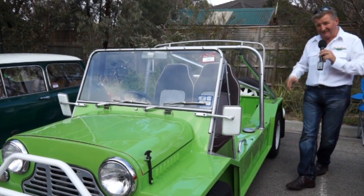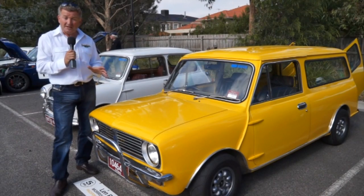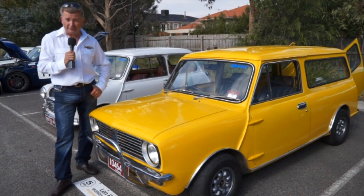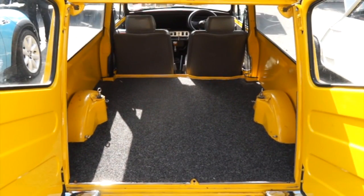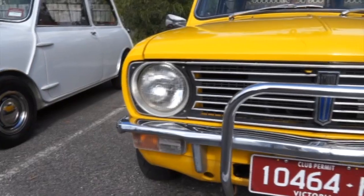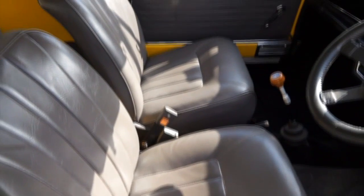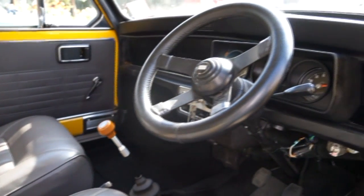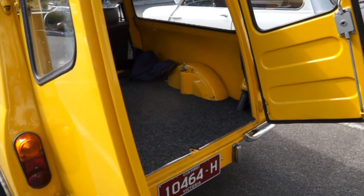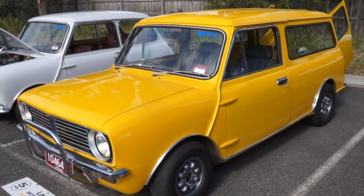Moke is archaic British slang for a donkey. And if you had a delivery service around the tight streets of the CBD, Mini made a panel van — they were an incredibly versatile vehicle. The commercial panel van was rated at a one-quarter tonne load capacity. It was built on the longer Traveller chassis and proved popular in the 1960s in Britain as a cheaper alternative to the Mini car. Classed as a commercial vehicle, it carried no sales tax. The gross vehicle weight is 0.95 of a tonne, and the Mini panel van ran from 1960 to 1982. Almost 522,000 vehicles were built.